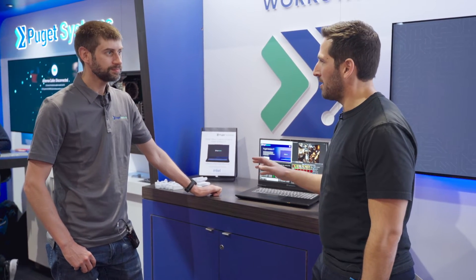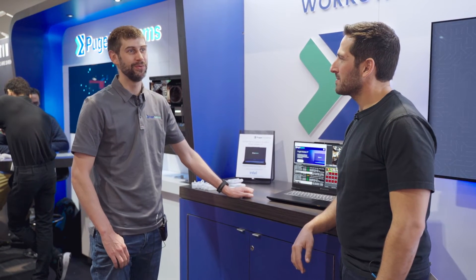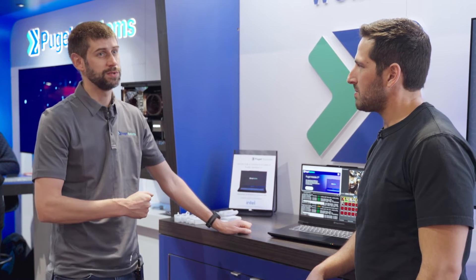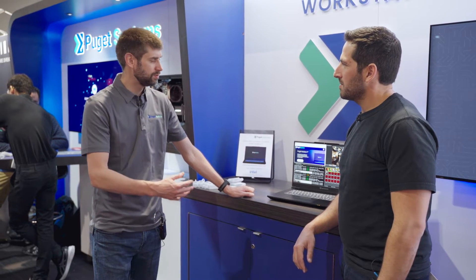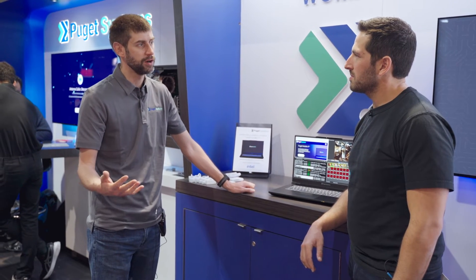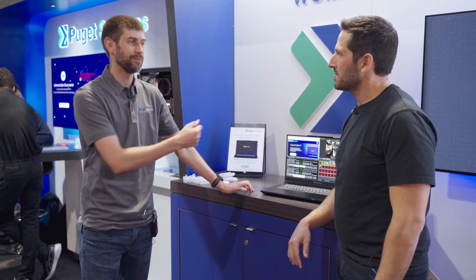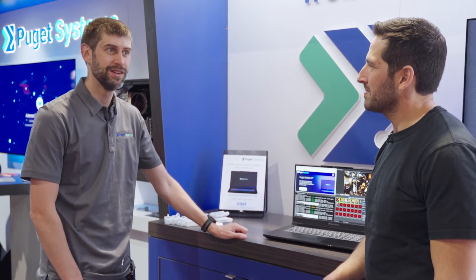Speaking of AI, you've also had desktop PC builds more tuned for training your own models — can you tell me about that? AI is a big thing right now and people are really experimenting. We have systems built for stable diffusion image generation and systems for LLMs, which are usually more like server hardware. Running stable diffusion or a ChatGPT-kind of model, you can do that in a standard tower without too much difficulty. But once you want to get into training — making it actually output the stuff you want — that's where you need a lot more video card memory, and in the case of LLMs, you need multiple video cards and get into big complex setups.